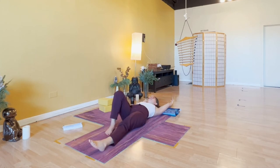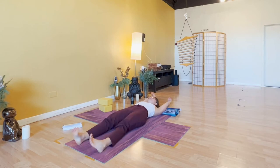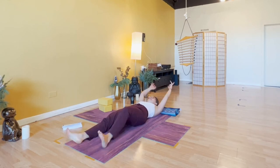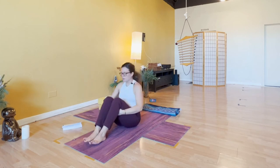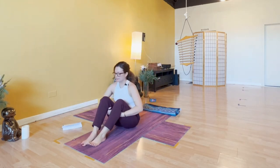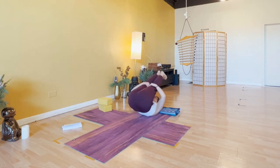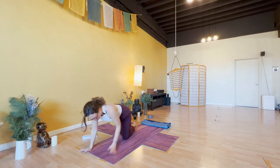If it feels helpful, take some rotations into wrists and ankles. Clear out what is stagnant, what's stuck. Press low back into the ground, apanasana, hug knees into your chest. Start to rock and roll the length of your spine, forward and backward. As you gain enough momentum, tightly cross at your ankles and roll through to tabletop.